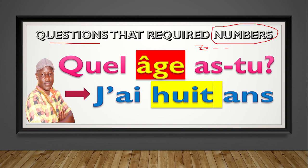One of the questions that require numbers is 'Quel âge as-tu,' because you have to tell me the numbers: 8 ans — ton âge. 8 ans, 10 ans, 7 ans, 9 ans, 10 ans, 11 ans, 12 ans, 13 ans, 14 ans. So, depending on how old you are. Are we together? When they ask you this question, automatically you must think about counting. Quel âge as-tu? J'ai 8 ans, 9 ans, 10 ans.